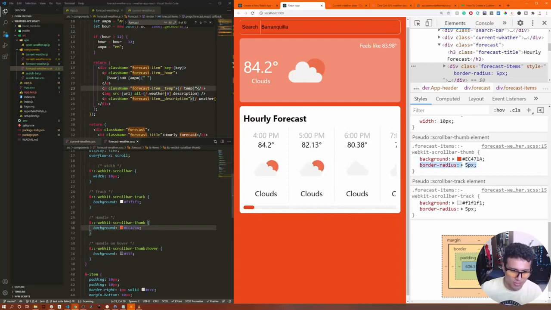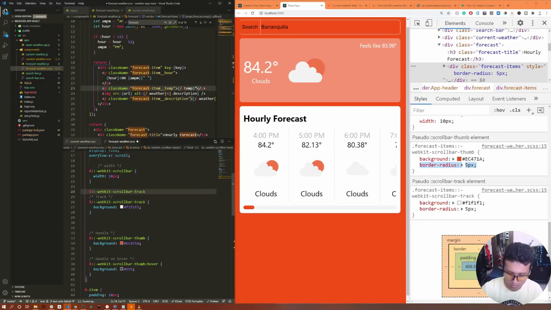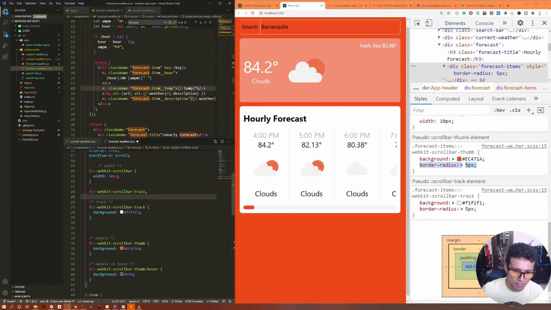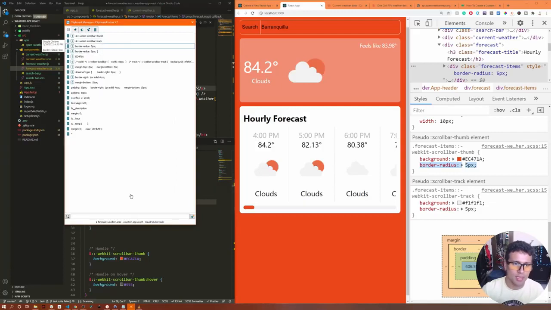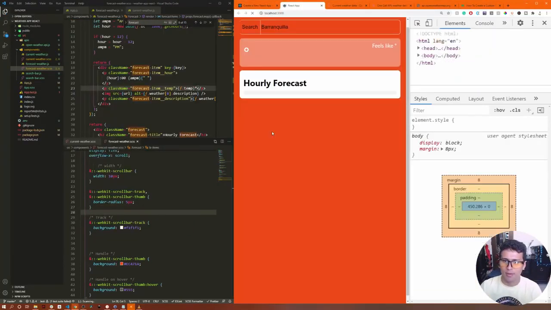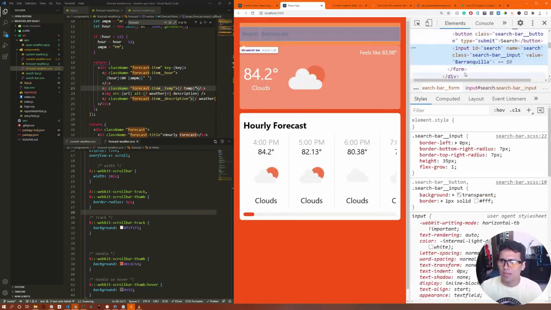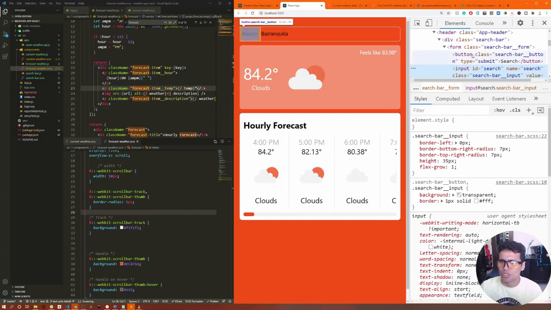So we're going to add these values in here, for the track and for the thumb. And we said that the border radius was this. Good. We save and we refresh. So, little things that I might want to change.